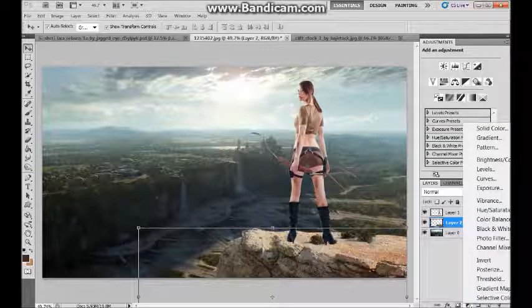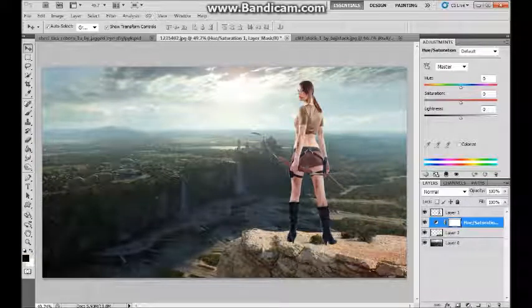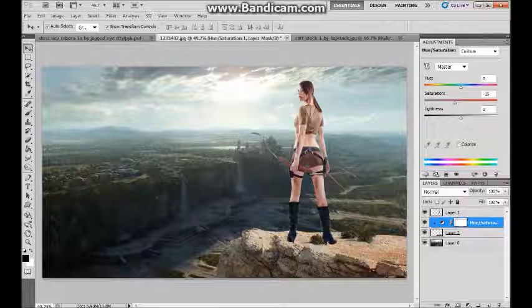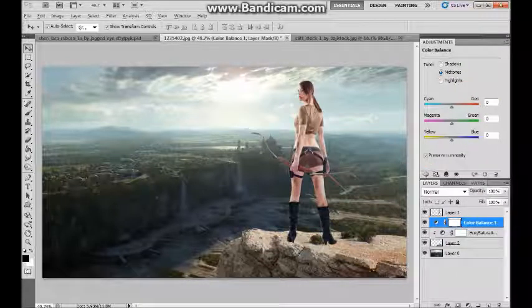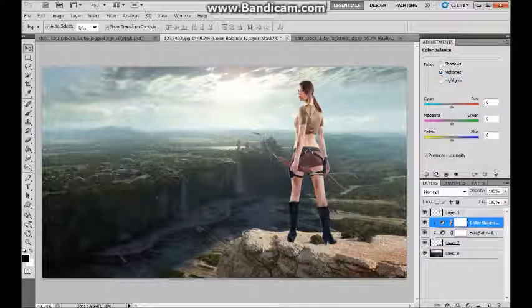Now this is the first task actually in any manipulation. Okay, we'll get on with the next step by blending the images. So I feel I want to decrease the saturation a bit on the rocks. Now I'll decrease the color balance a bit. Maybe I'll add a little amount of cyan to the image.